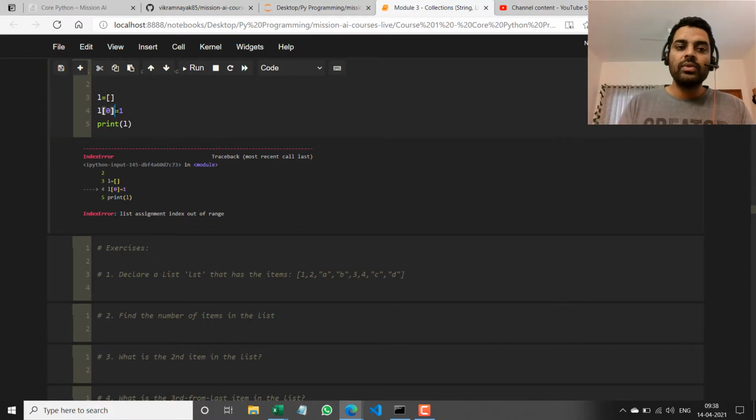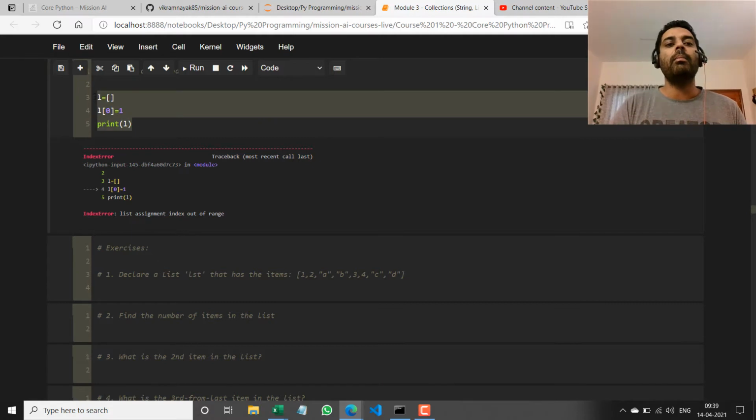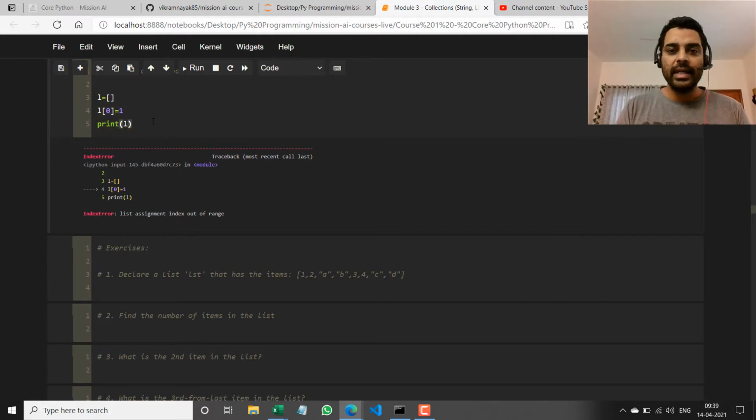There are other ways that we'll see further down where you use a method to insert an item into a list, either append it to the end of the list or insert it at a particular position. But modifying a value using indexing is possible only if the item already exists. You cannot insert a new value at the end using this particular method.